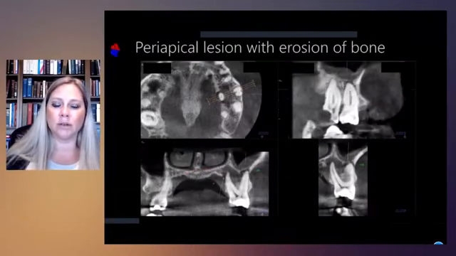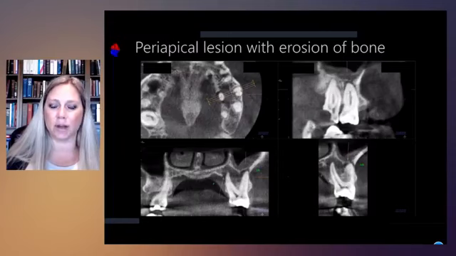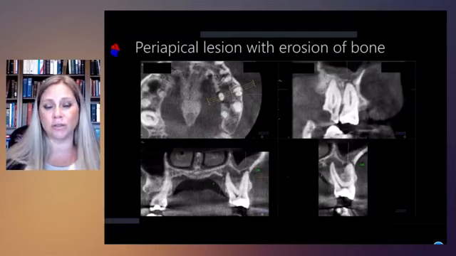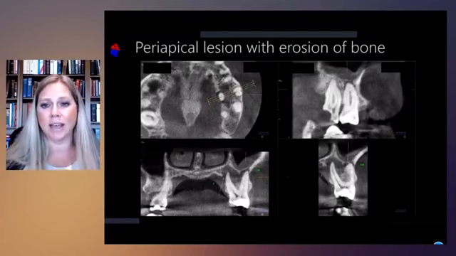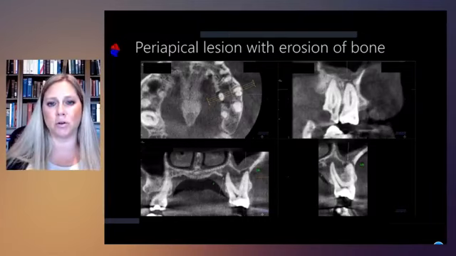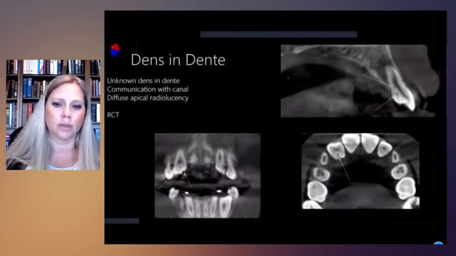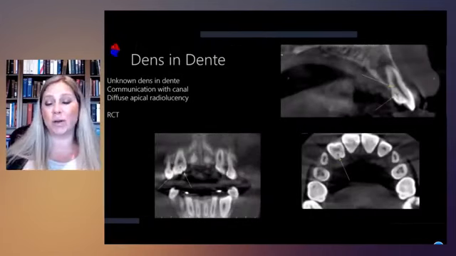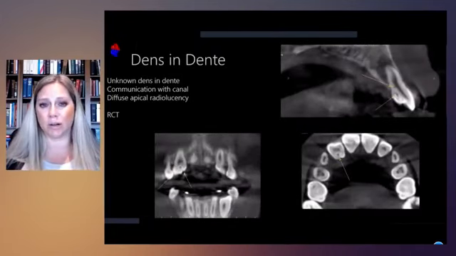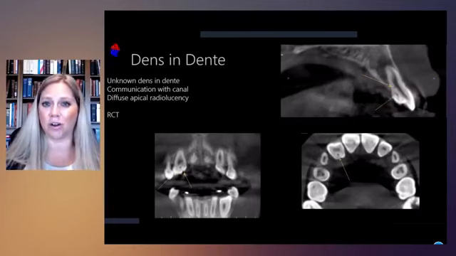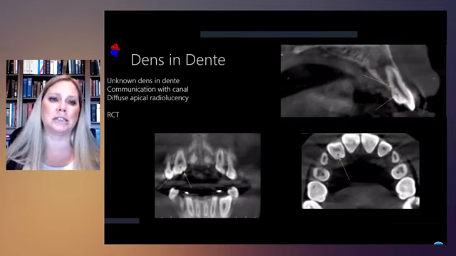Here's another one. We can see we have a nice periapical lesion. Now this one we do have erosion of the palatal cortical bone. We also have erosion of the inferior cortical border of the sinus. And again, we have our localized mucosal thickening that is odontogenic in origin. We can see a whole host of other things besides just our periapical lesions, although obviously endodontic applications are a huge part of what we see with CBCT.